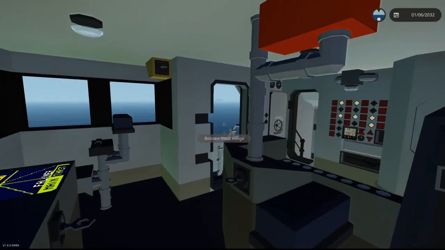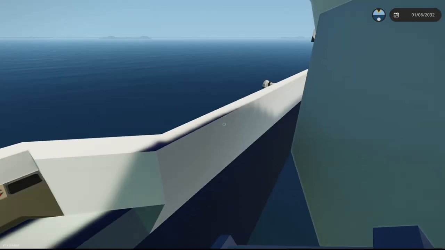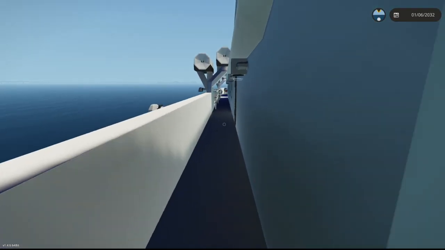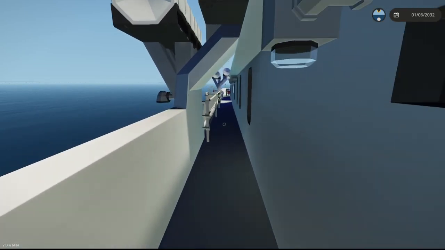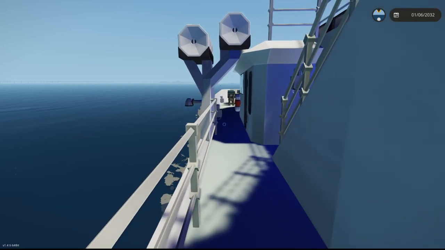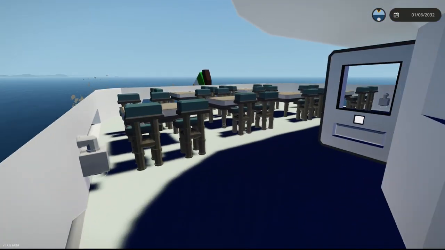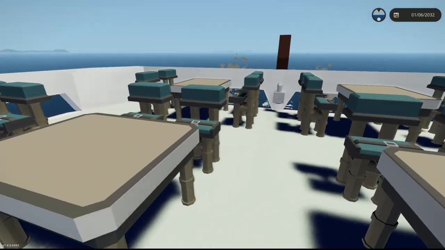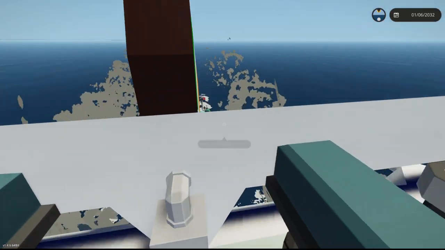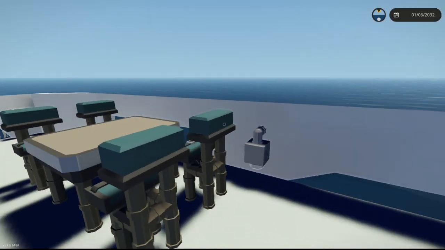So yeah, that just about concludes the look around the ship. Hopefully you all enjoy the ship, and any more questions you have about anything or any suggestions for stuff, or if you find any more bugs, like even me, I'm still finding bugs and bits that need fixed around the ship, please let me know and I will do my best to fix them for the next update on the workshop. But yeah, hope you all enjoyed.